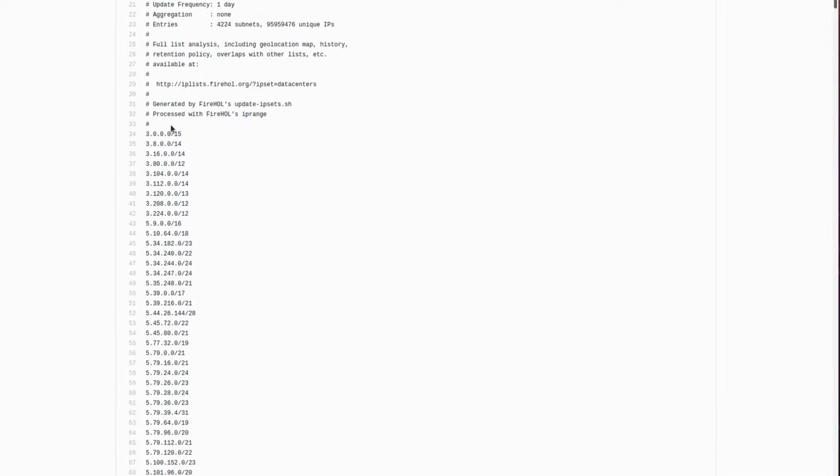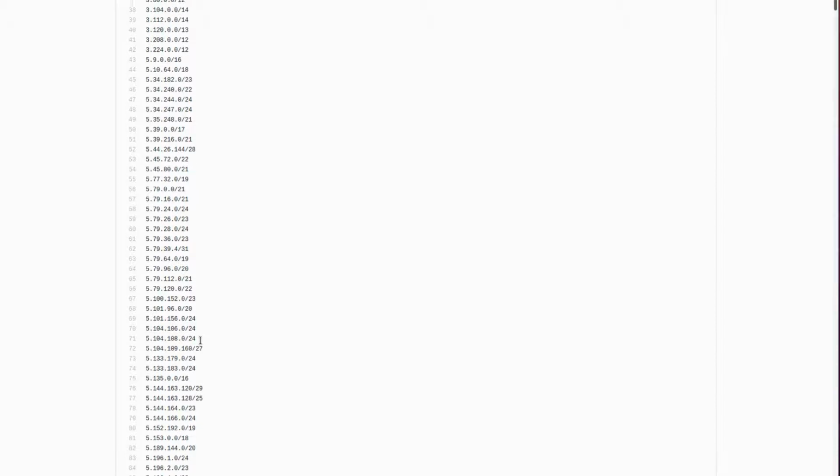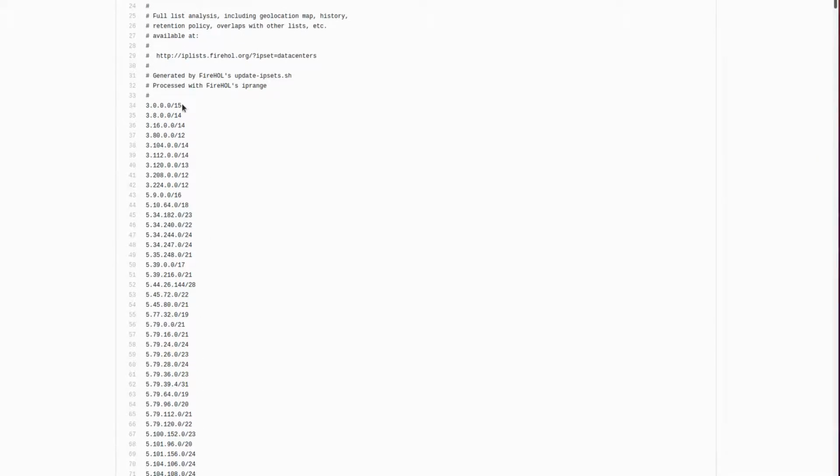What it does is give you IP ranges and sets for different locations that they know for sure are a data center. And you're going to notice really quick that there's a slash following a lot of zeros in many cases. These indicate large clusters, what we call CIDR or net ranges, and there are varying sizes. The smaller the number, the bigger the amount of IPs that are there.